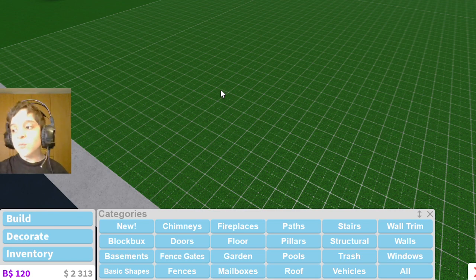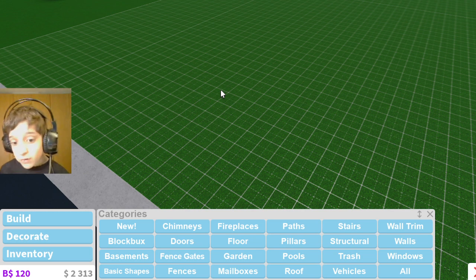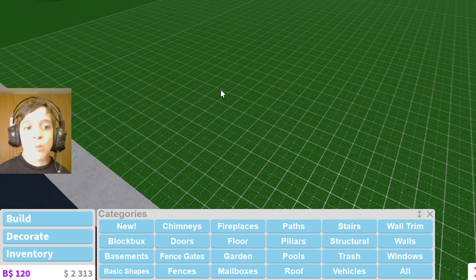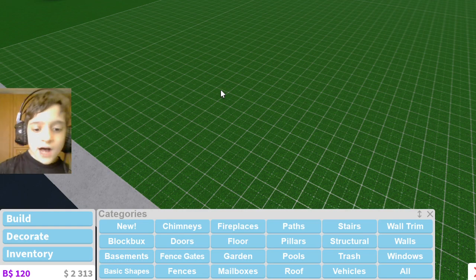I'll just tell you what you have to have. You have to at least have one bathroom. You also have to at least have one bedroom, one kitchen, one dining room, and one living room. Hold on, can I check the music? Okay, got it.